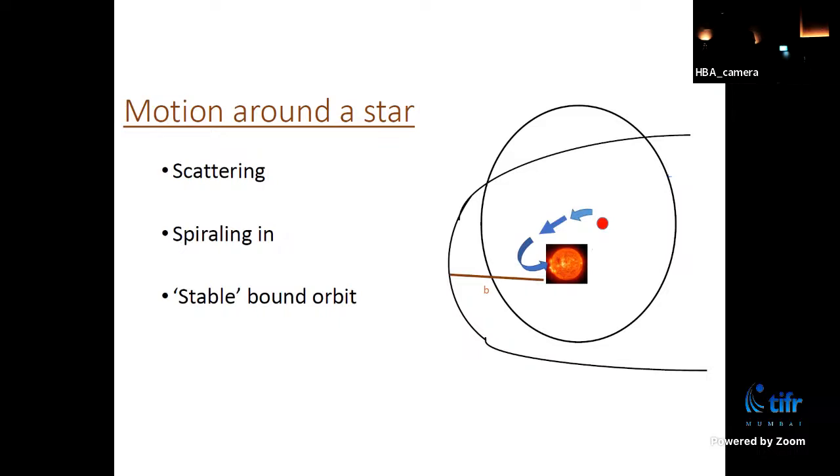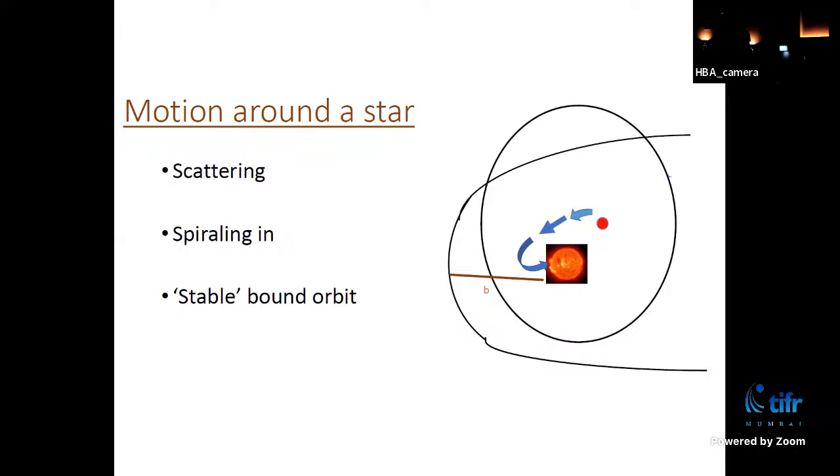First, we can call it a scattering trajectory. This is the case when some body comes in from afar. Initially it will move in a straight line, and as it approaches the sun, the sun will bend the trajectory of this object. It will accelerate due to the force, and it will bend like this, and eventually it will go far apart. It will escape from the sun, never to return. So this is called a scattering trajectory.